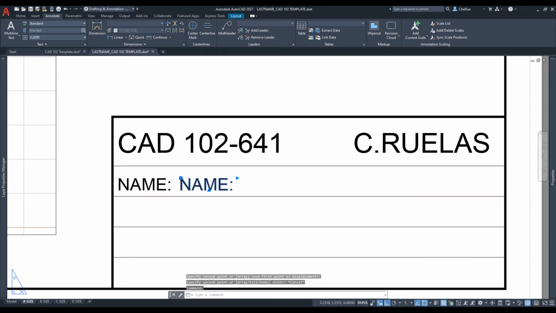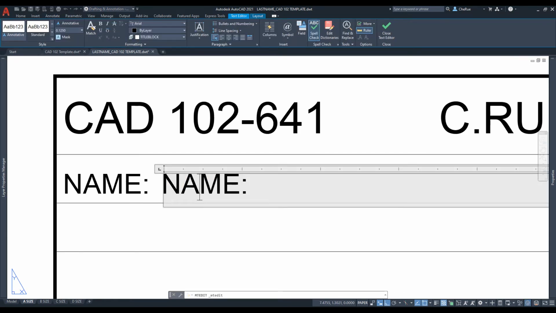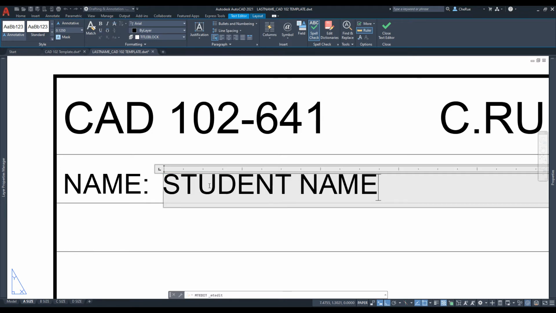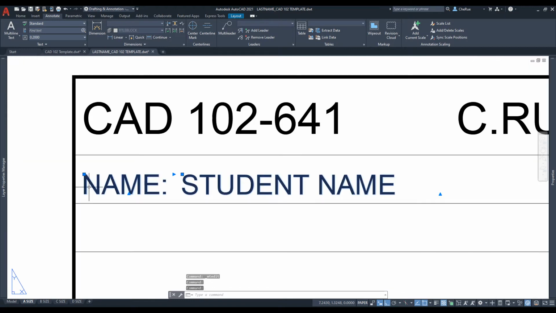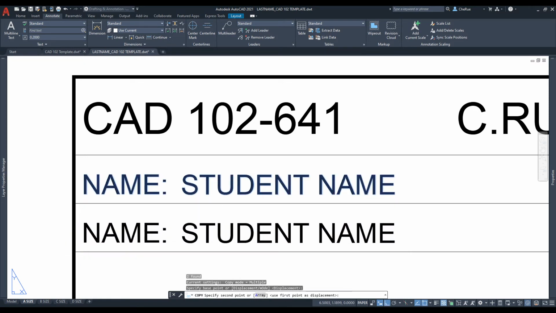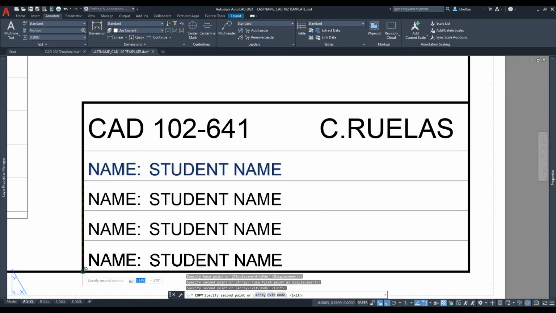Next thing I want to do is I'm going to extend this all the way out, double click to activate, and go ahead and input your name. I'm going to click out. Next, I'm going to copy these two, right? Activate my copy command. Come down to the bottom one and select once, twice, and 3 times. Okay.